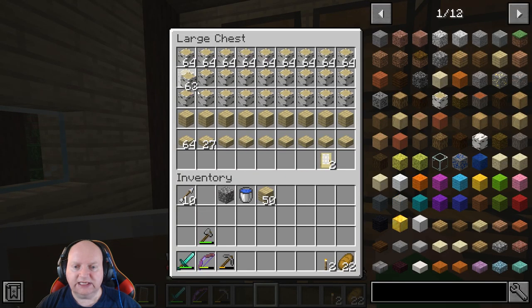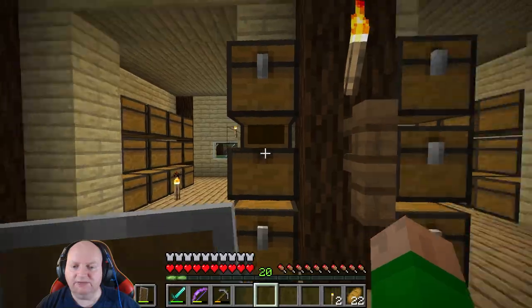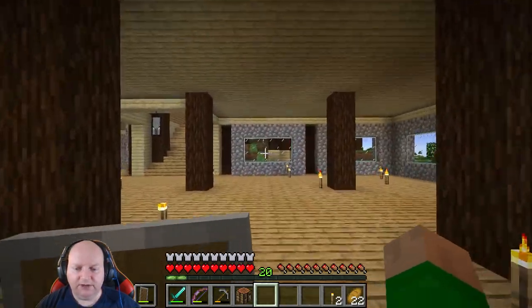I'm going to take a couple of stacks of these. I don't think we'll need all of them, but I'm going to take them anyway. And I'm going to take one of those spare crafting benches that randomly stayed in my chest over here, so we can craft while we're over there. Don't worry, buddy. We're making you a home.